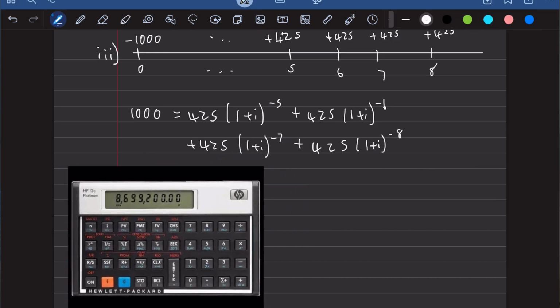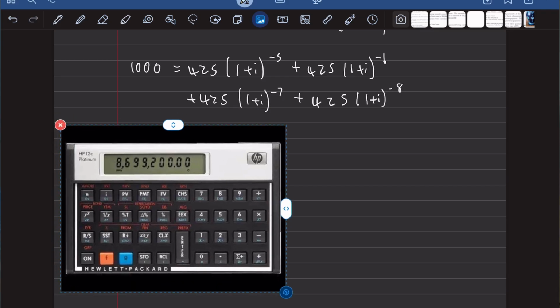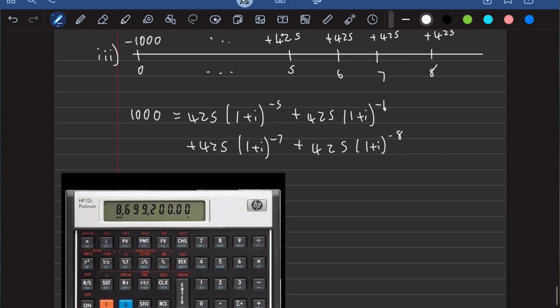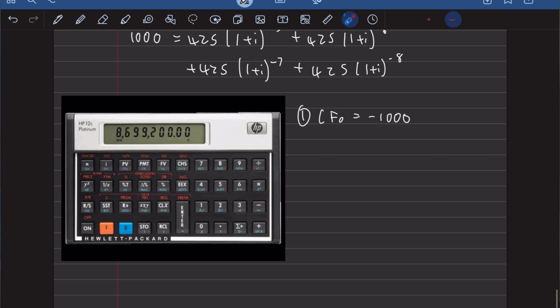Okay, so this is the financial calculator. I got a picture just so I can show which buttons you push. So we're going to enter all these cash flows in. So let's start with this cash flow. Our first cash flow is negative 1,000. So step number 1, we're going to say cash flow 0 is going to be negative 1,000. The way you enter this into your calculator is you enter 1,000 using the numbers, and then you use this change sign to make it negative, and then you press G and this one, because it says cash flow 0 in blue there. So that's how you would enter negative 1,000 as your cash flow 0.